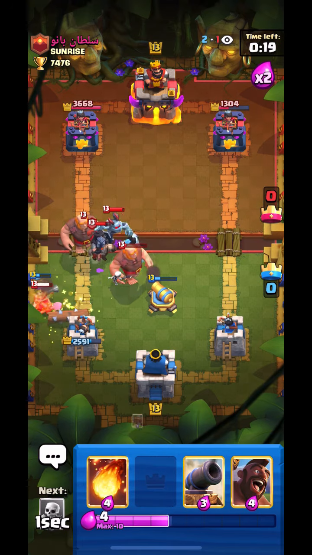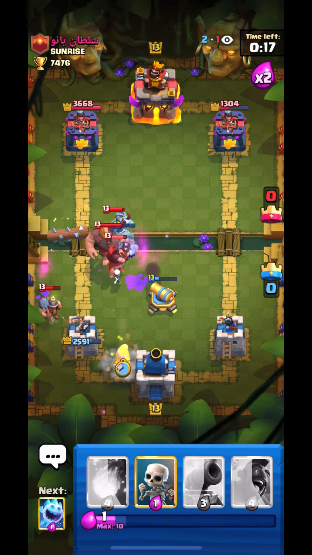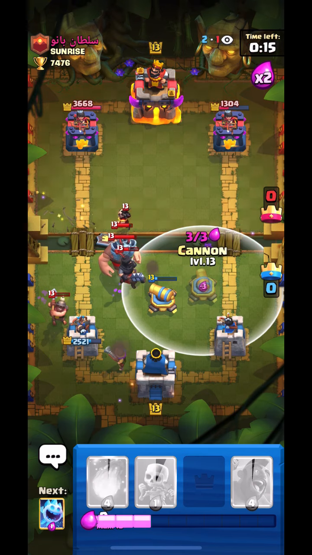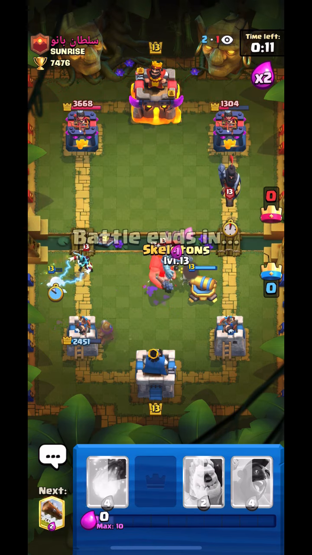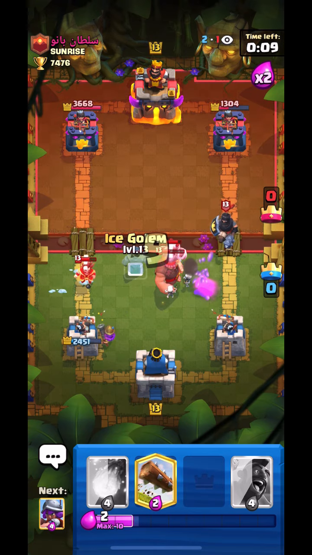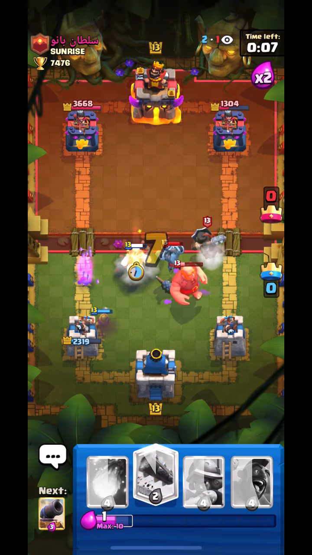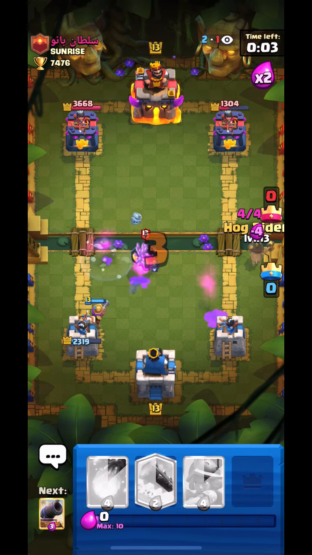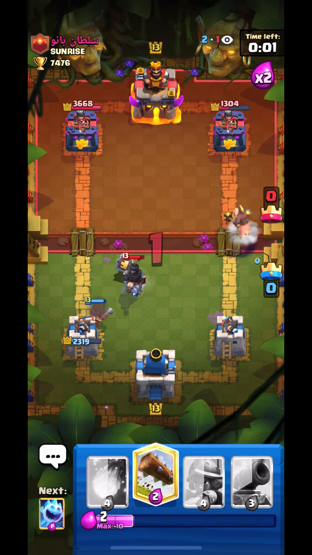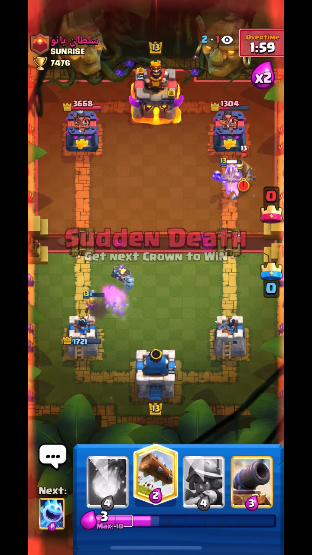So I just log. Musketeer. Luckily my cannon's still alive. So I go with another cannon. Ice Spirit for Electro Wizard. Skeletons. He goes Dark Prince, so I just caught everything. Yeah, pretty good defense. I go Hog left lane. Here, the Dark Prince charges my tower. I should have logged, but nah, it's fine.